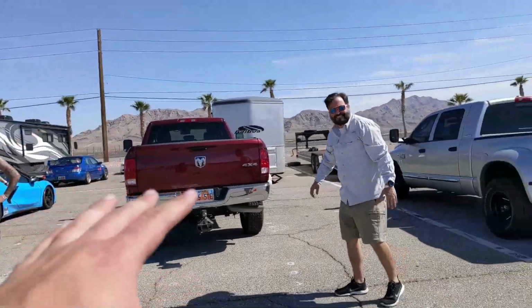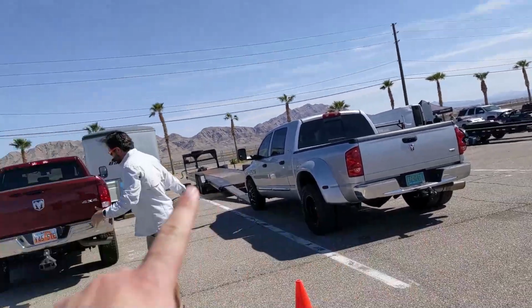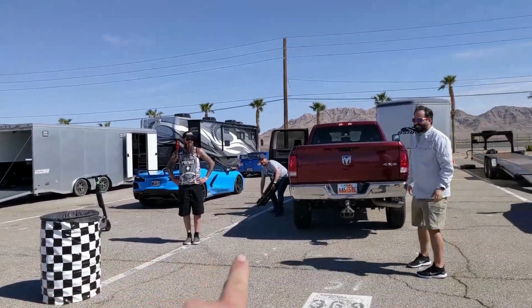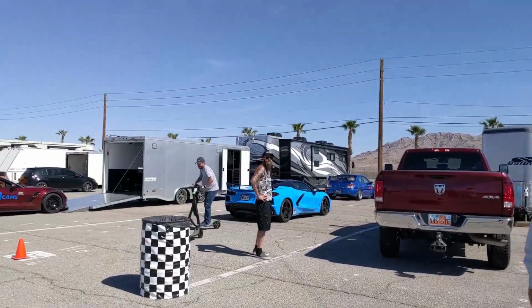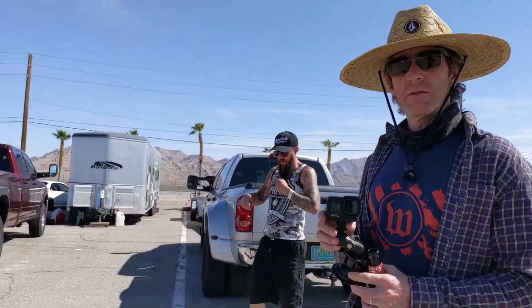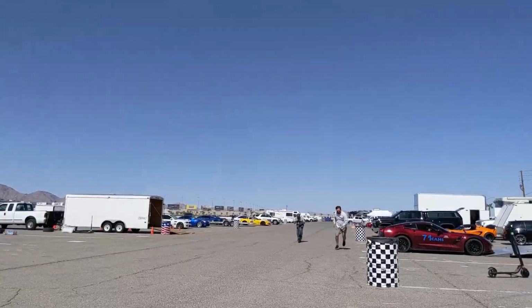So guys, we were autocrossing, but the real race is here. We're going to see if Mike can run as fast as that electric scooter there. There's 20 bucks on the line. 20 bucks. Big money. How old are you again? I don't want to talk about it. So there we go. You want to be the street racing girl, take off your top and no, you don't want to do that. Nobody wants to.